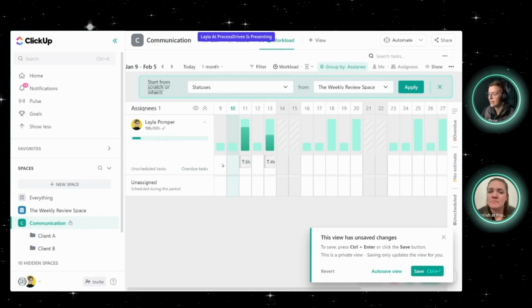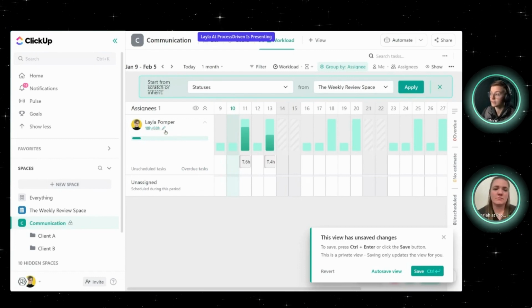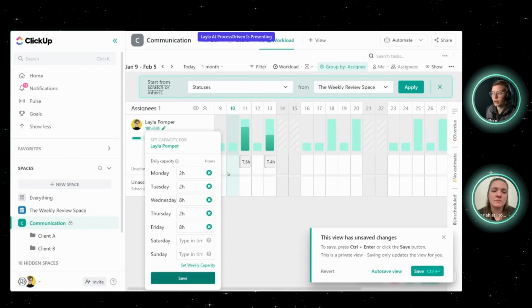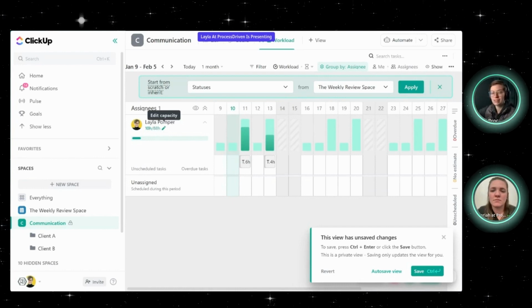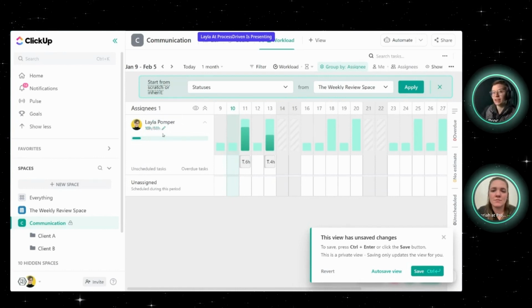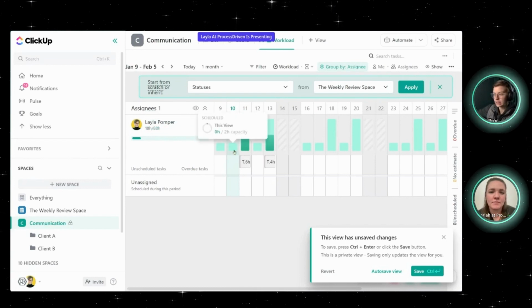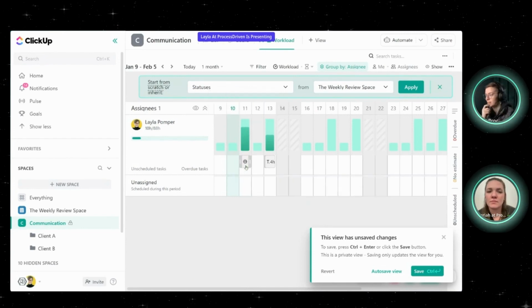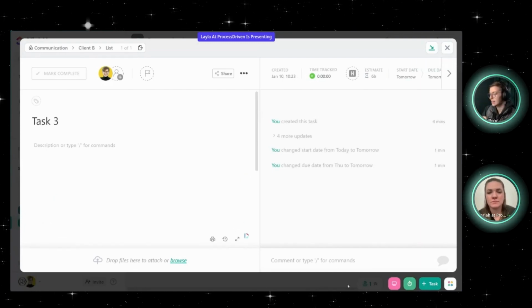Oh, good question. So right here, we can actually set capacity, which is a really cool feature. This used to be just per unit, but now we can break it down by day. And this is where I'm setting what is the top of the bar, that light green color. I'm setting it by clicking on this edit. You can adjust this in some other views in some other ways, but I think it's most effective in workload. So that's where you would adjust the overall size of capacity. And then in terms of how full is it, that is the time estimate. So on task 3, when I set it to be 6 hours in size, that is how it shows up here.